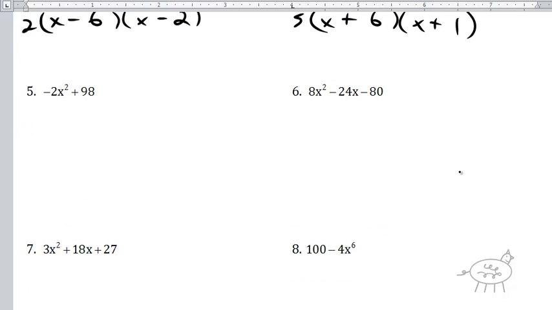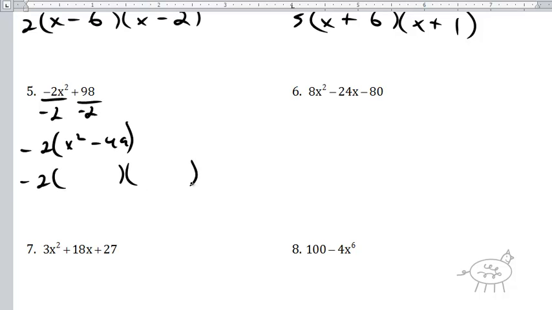Okay? If you have a negative in front, math fans, you want to factor the negative out. So it's negative 2. They're both even numbers, and that actually helps to figure out what the greatest common factor is because they're both even numbers. At least you could take a 2 out. So in this case, I'm taking a negative 2, and I wind up getting x squared minus 49. So you get x plus 7 and x minus 7.